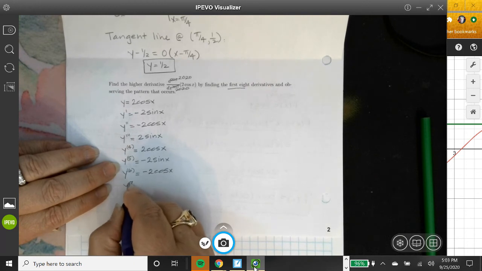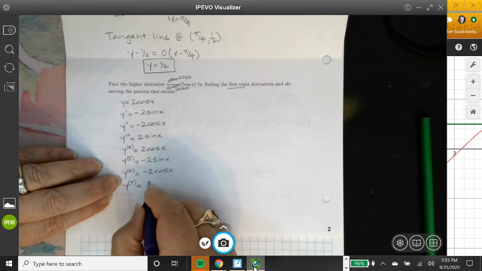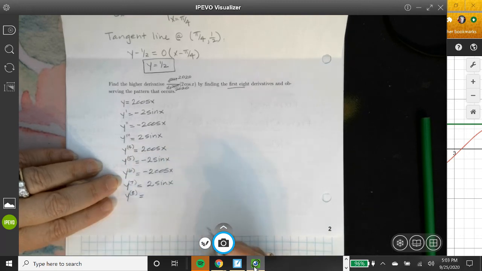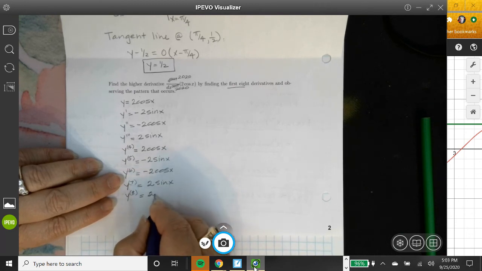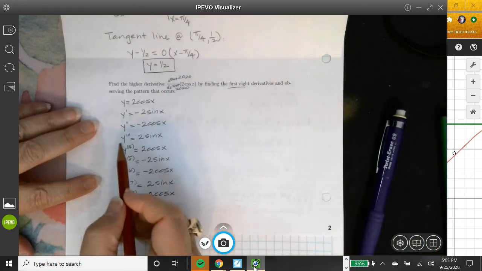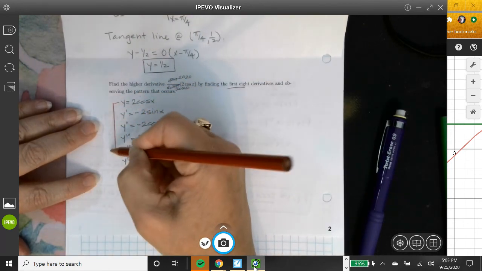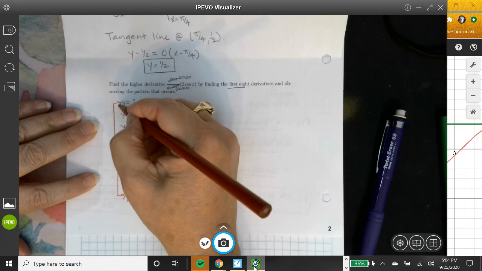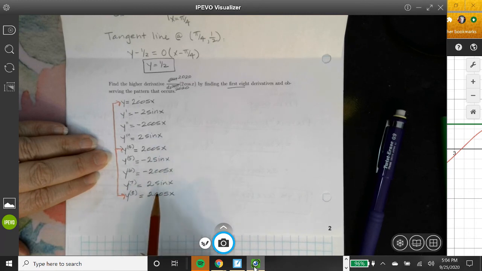The seventh derivative is equal to negative 2 times the derivative of cosine, which is negative sine. So that's going to be 2 sine x. And the eighth derivative is going to be 2 times the derivative of sine x, which is 2 cosine x. And again, we've arrived at the beginning, where we started, right? So what we should notice is that every, it looks like, fourth derivative, we end up with the same function. Do you see that?